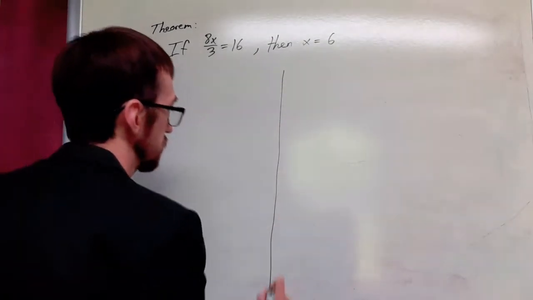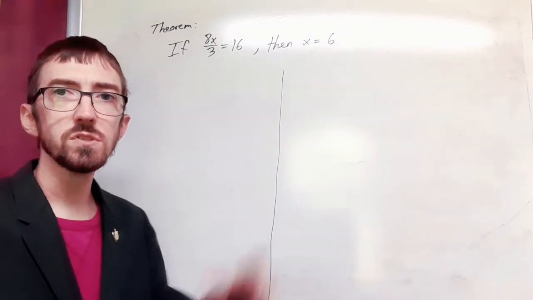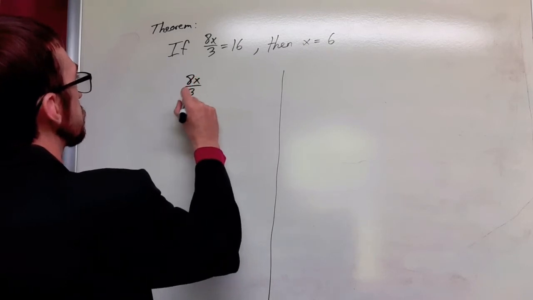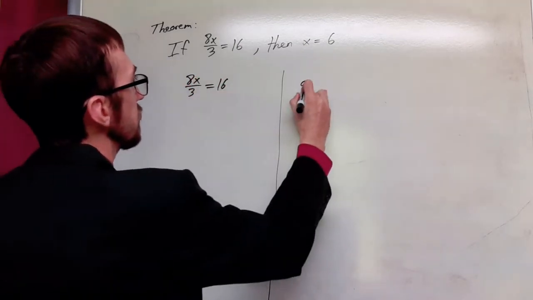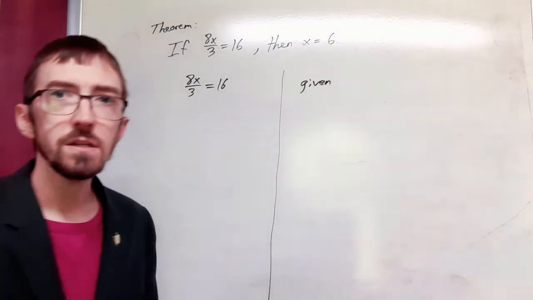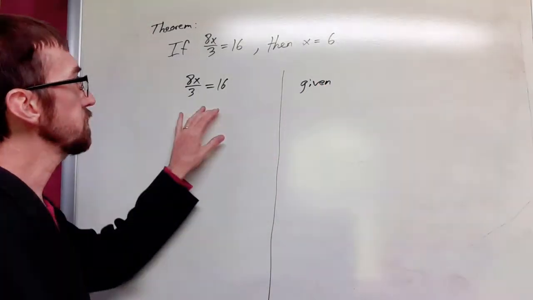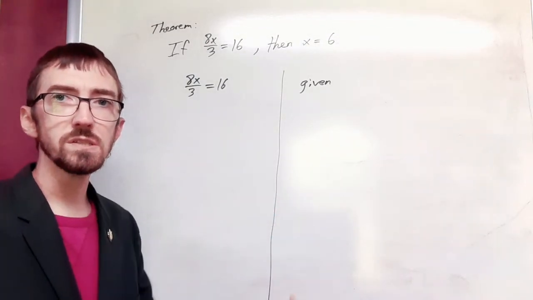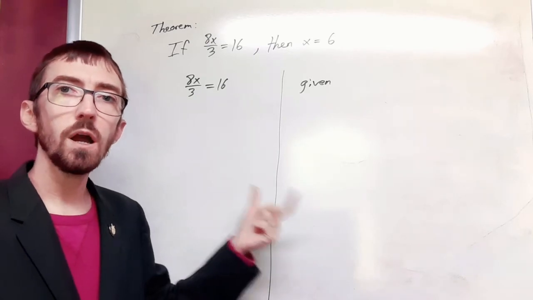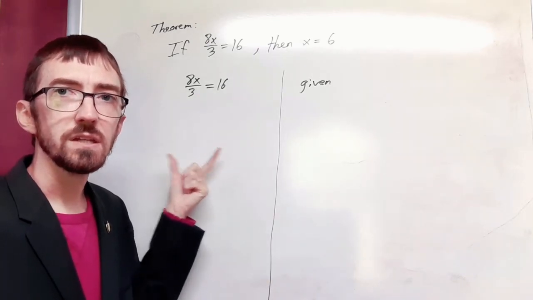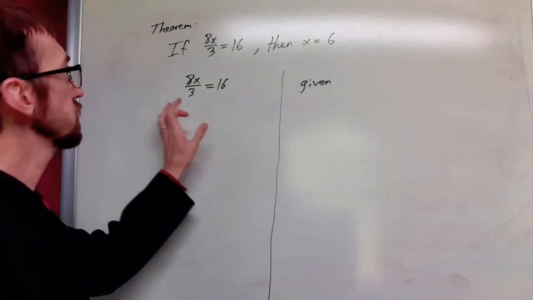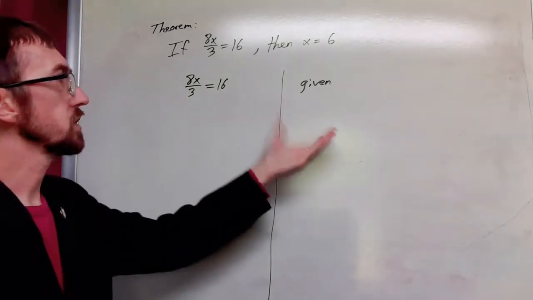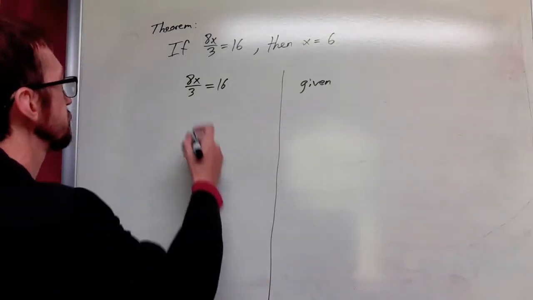So I'm going to put my divider in here, and I'm going to start with my given, that 8x divided by 3 equals 16, and the reason is it's given. Now I'm going to go through this and do my typical algebra problem-solving skills, but on this side I'm giving the reasons from the real number properties for why I can do the things that I do on this side. The first thing I want to do is eliminate the fraction. So I'm going to multiply both sides by 3. I can do that because of the multiplication property.